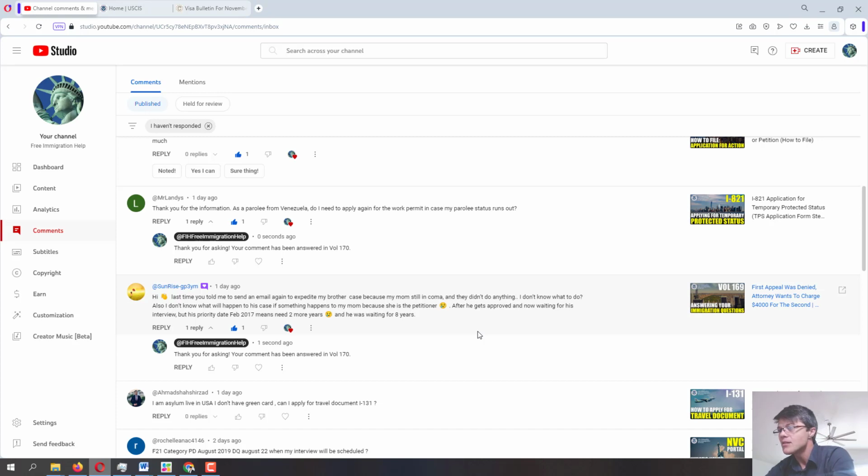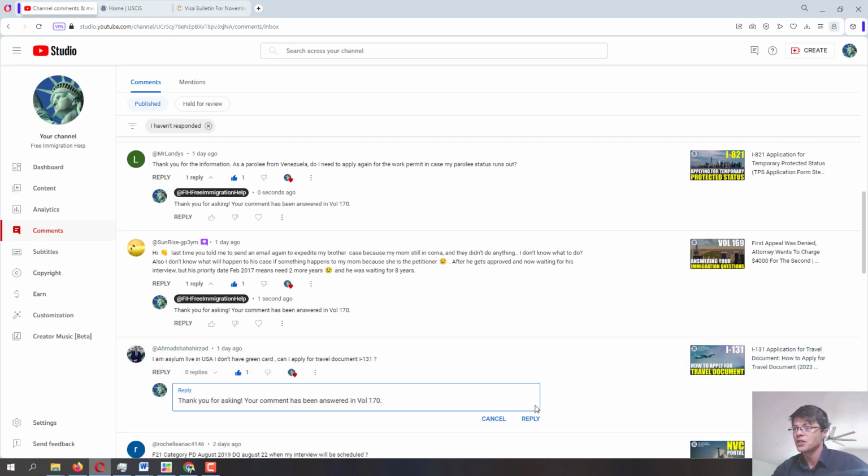But still, all the way up until you become a naturalized citizen, and even after becoming a naturalized citizen, honestly I would not recommend going back to the country you came from and are claiming asylum from, regardless. That's just a recommendation for you. But yes, absolutely, you can definitely apply for the travel document.